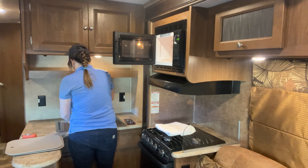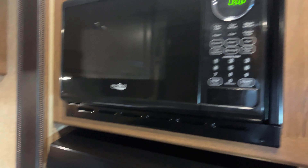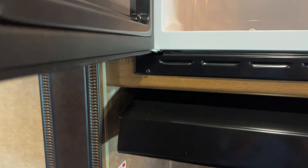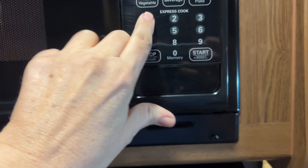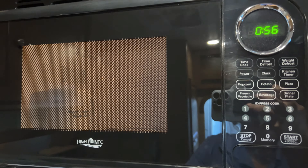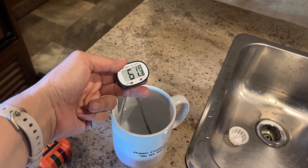When I was doing my microwave test, I noticed that the water did not heat up properly after one minute. This is one of the problems when you don't inspect an RV with the proper voltage that's necessary. This is a 30-amp coach, but it was only on a 110. There was not enough voltage for the microwave to properly heat that water. That is one of the reasons I really like to make sure I have proper voltage when doing my inspections.